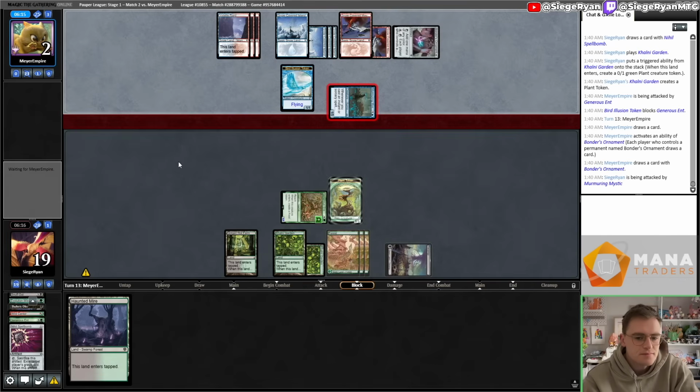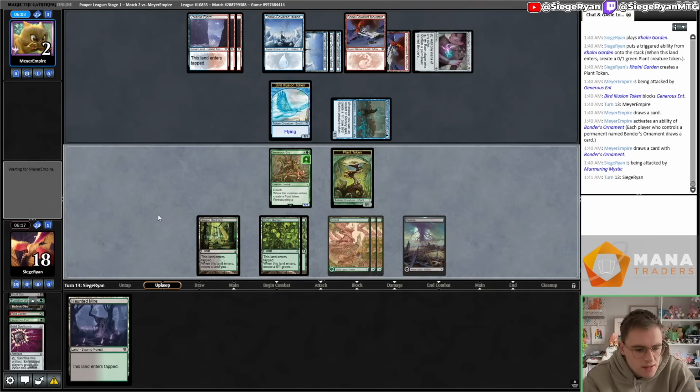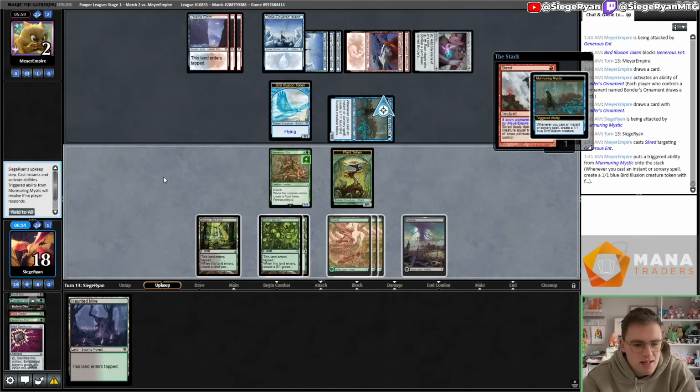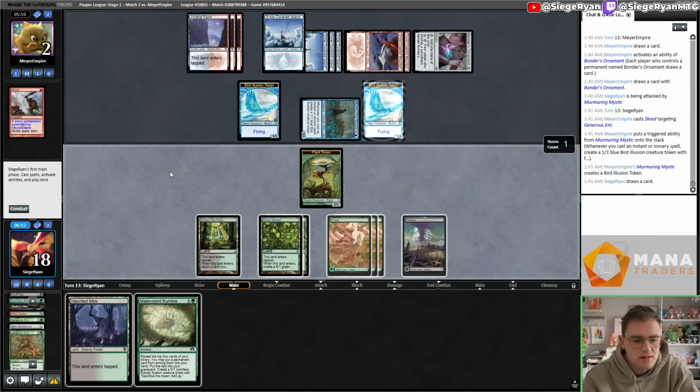Yep. You can definitely spread this if they wanted to. Second Mystic was a very good draw. Come on, deck, give me something to work with here. Oh, you're spreading now. Yeah, Festy. Yeah, that will do it.